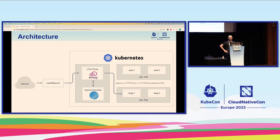And then Envoy is really the data plane, the data path component of this. Typically it's exposed to outside the cluster through an L4 load balancer. You have a single load balancer that's routing traffic from outside of your cluster into the fleet of Envoy proxies. There are a number of other ways that you can expose Envoy to the outside world. You can use node port services, host ports, host networking, but the most typical way to do this is through a load balancer. Then that traffic is coming in to the Envoy proxies, and based on the configuration that Contour has provided to Envoy, Envoy is making routing decisions and forwarding that traffic to the appropriate backend. Like Nigel said, typically based on path, header, query parameter, properties, and various other things.